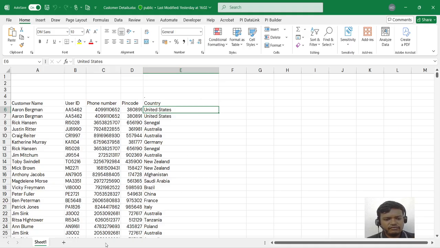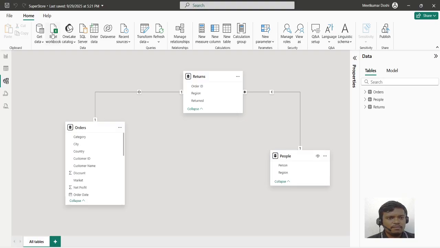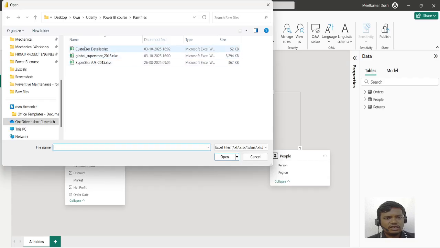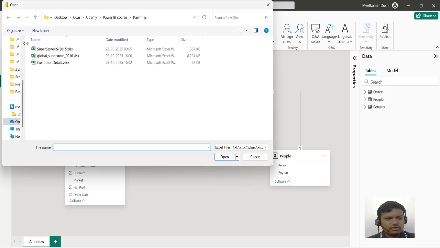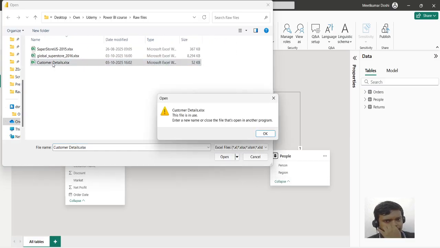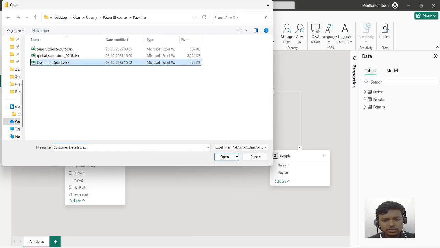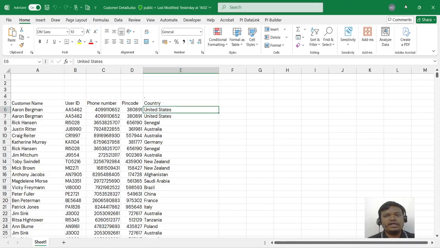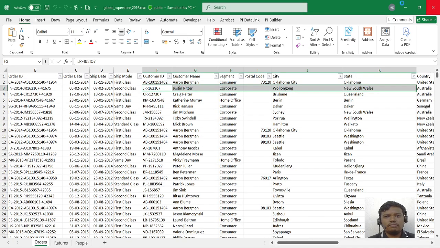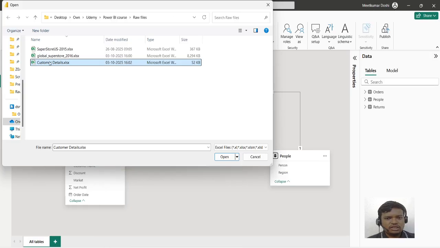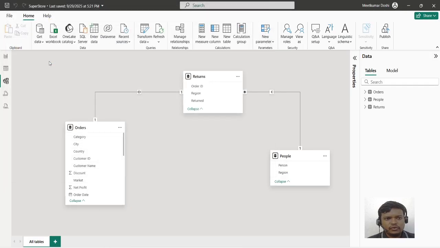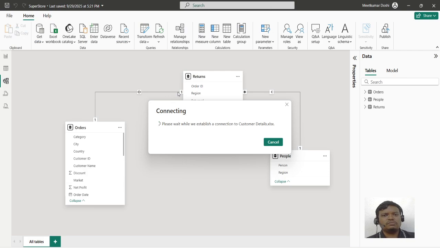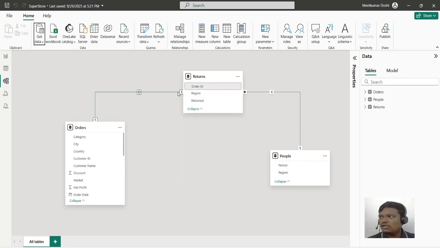So before proceeding with that, let us first of all import our Excel workbook. Okay, I am directly jumping to the screen, and from here we are going to import our customer details data. Okay, so it is open. This is also an important thing: when your file is open, you cannot import the data. Now let us again click over here, import it, and let us proceed with some cleaning if it is required.